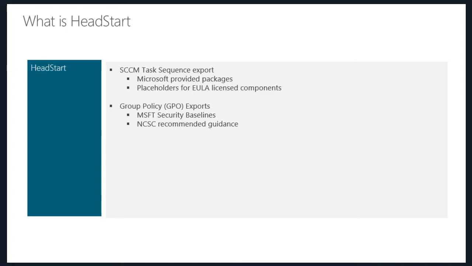HeadStart has been designed to help organisations accelerate the creation of their own 64-bit Windows 10 enterprise image, which is aligned to NCSC guidelines. The resulting image is owned and supported by the NHS organisations who implement it, not Microsoft or NHS Digital, and can be used as a start point for securing your organisation to the government security classification level of official.